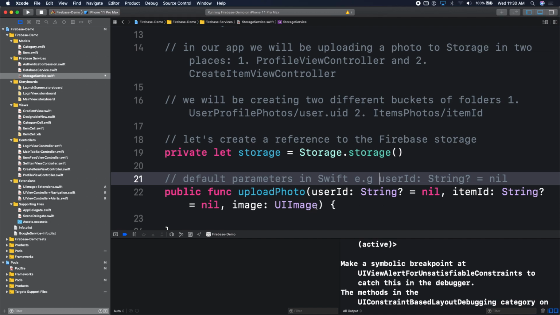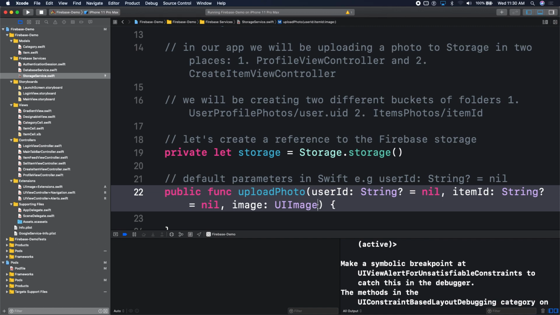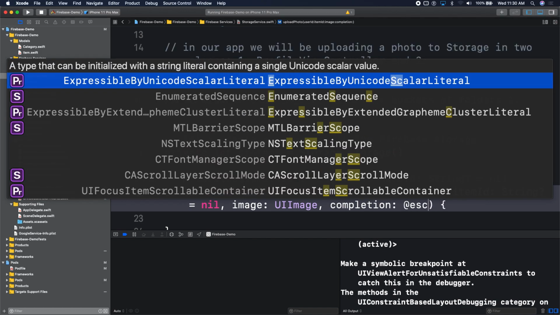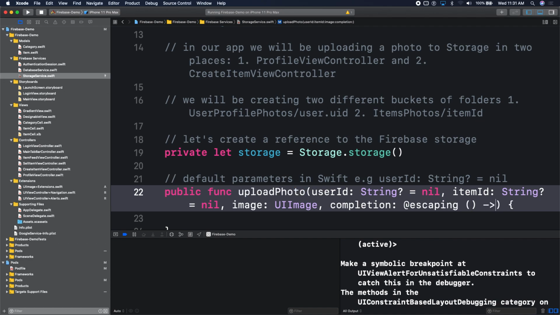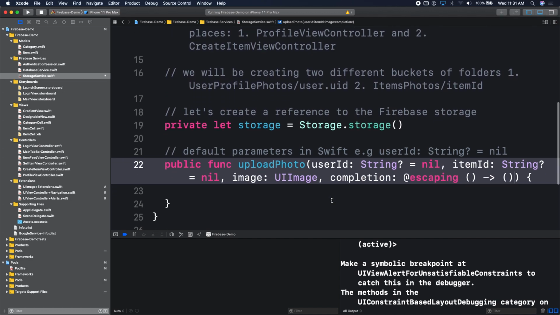Okay, so we have an image, we have what it's coming from, and next we'll have some sort of completion to return to whoever calls this function, because this is an asynchronous function. If it's an asynchronous function, either we use a delegate or we use some sort of completion handler to return the result. So here we're using a completion handler to return the result. What result are we returning? At the end of all this, we need a URL. So what happens, Firebase takes our image, we need to convert our image to data. We'll take that data and we'll pass it to a Firebase function, right?